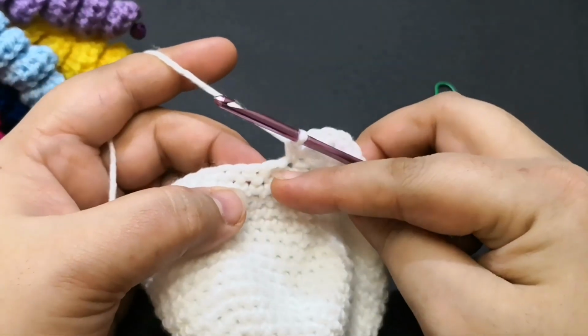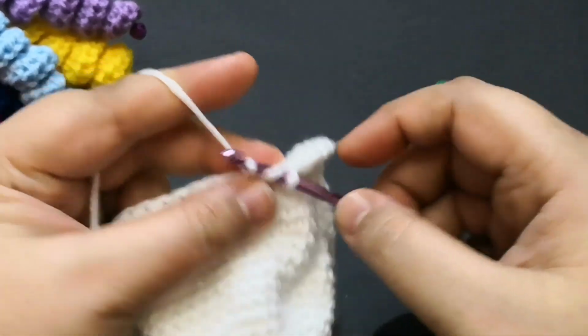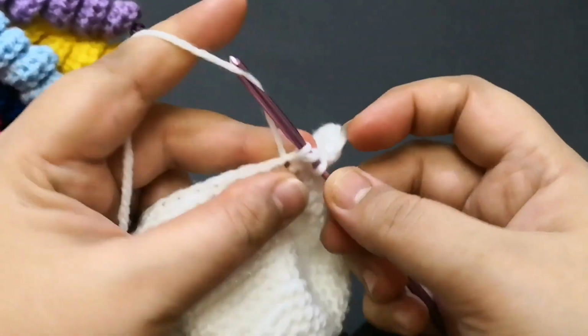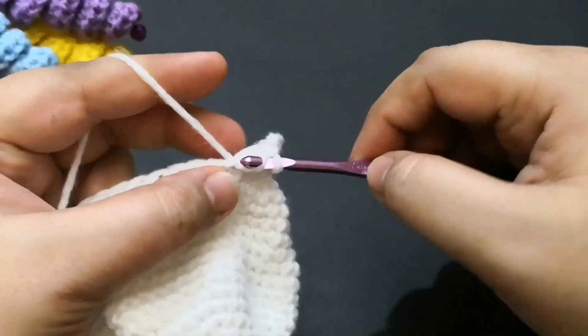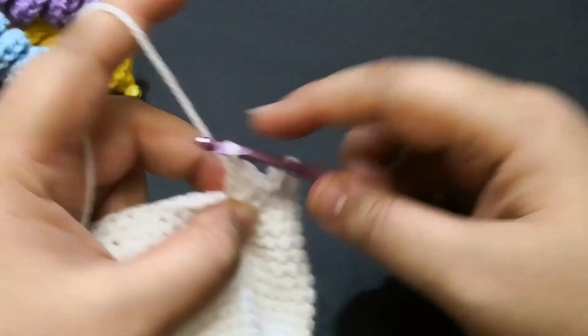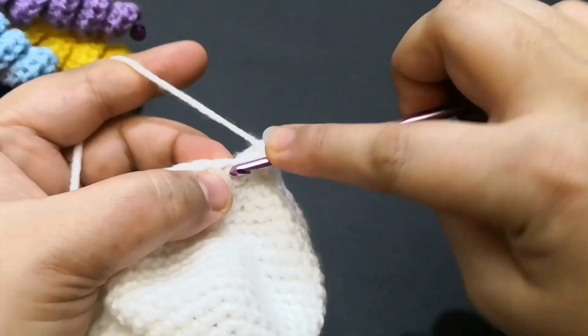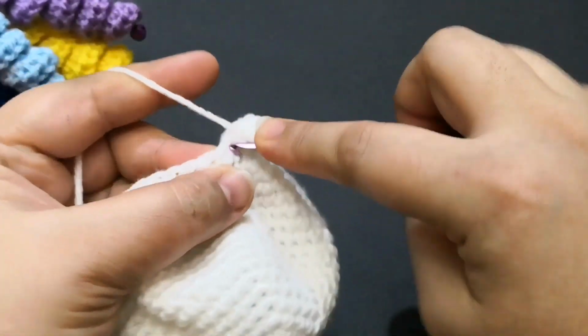Now you have to skip the next, and into the next one work 6 double crochets, and this is what you have to do all the way around till you reach back to the beginning. Just keep doing this and you will have that shell border around your jellyfish. So this is how you have to do it.